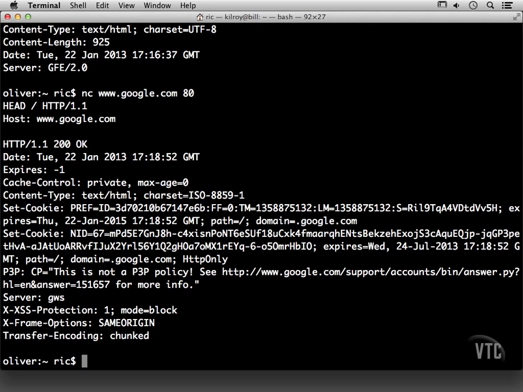So we found out some interesting things about this particular server that we are connecting to. Interestingly, I got two different server banners depending on what I did. So the first one was when I got an error. I got the server GFE/2.0, and when I didn't get an error and it was processed correctly, I went to the Google Web Server. So that's some interesting information that you may be able to use down the road.